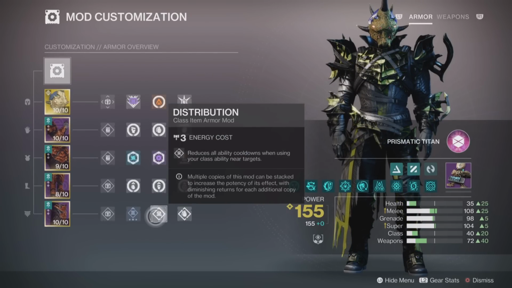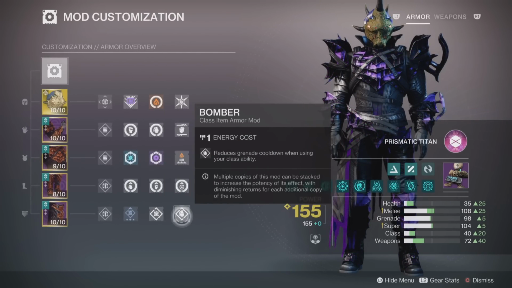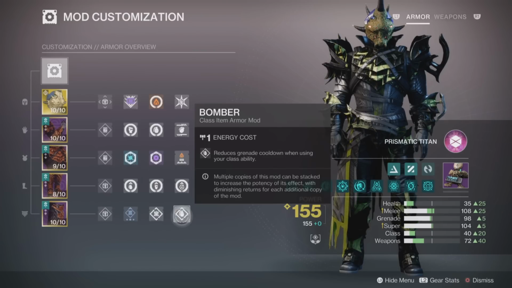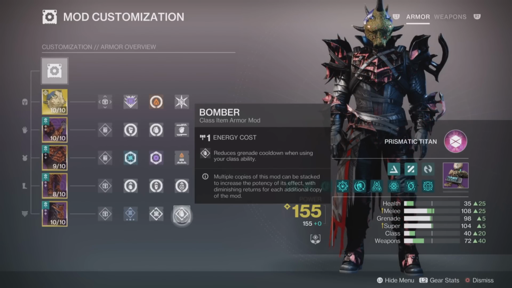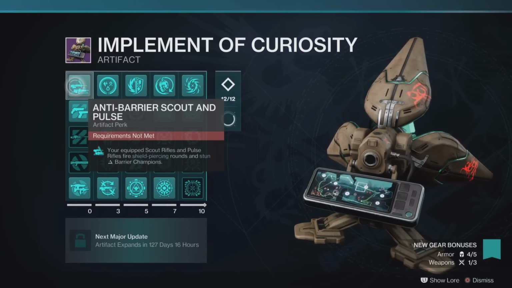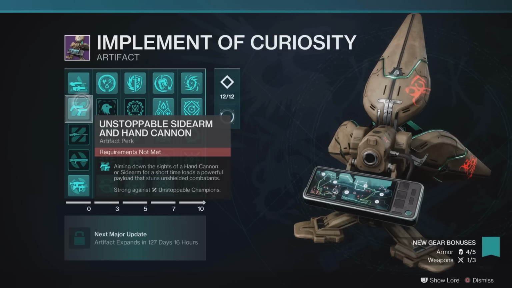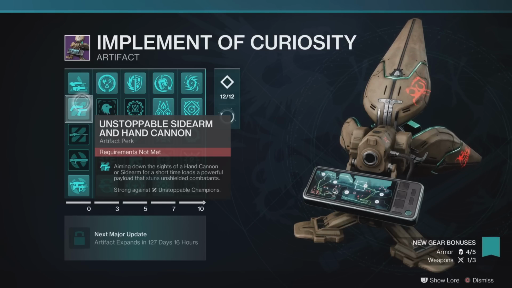Distribution, of course, reduces all ability cooldowns when you use your class ability on your targets. And Bomber, I want my grenade back faster because, quite honestly, the more fire, the better. For our artifact, go ahead and put on Anti-Barrier Scout and Pulse. I have Unstoppable Sidearm and Hand Cannon, but that's just based on what I might use in the kinetic slot.